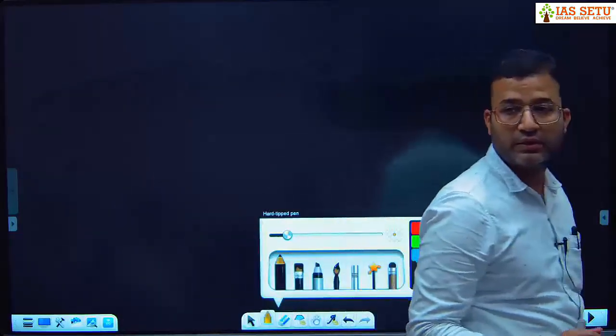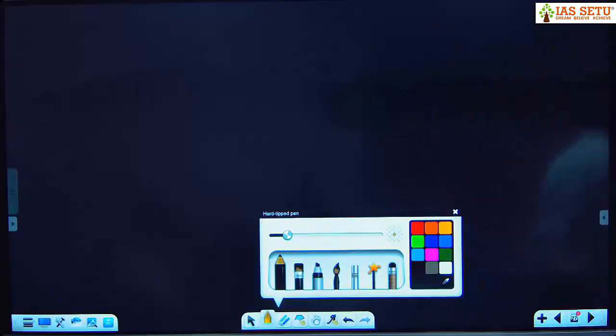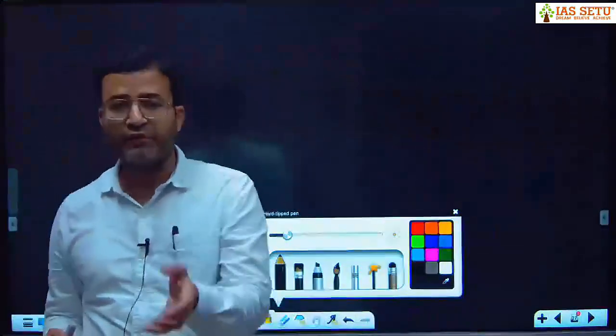How many of you have seen one old movie, Sholay? 50 years back, it was released. Okay. How many of you have not seen Sholay movie? Okay. Sholay. Amitabh Bachchan, Dharmendra wali. Online students, how many of you don't have an idea about that movie? If you have seen that movie, wonderful. It will help you to handle this question. I will use that idea. But if you have not seen it, kindly check the script of that movie.